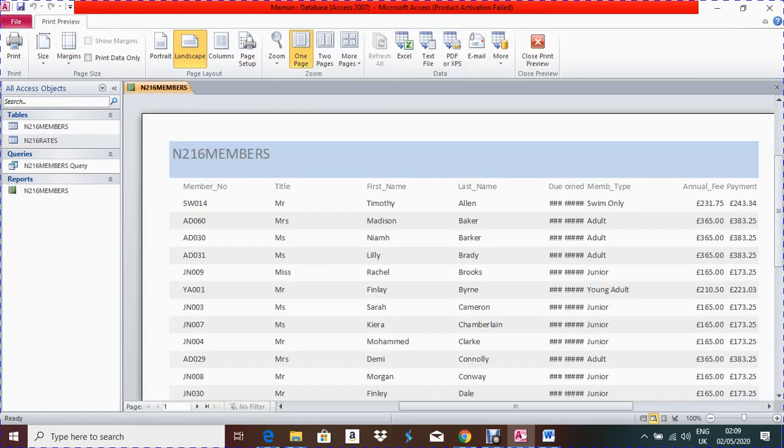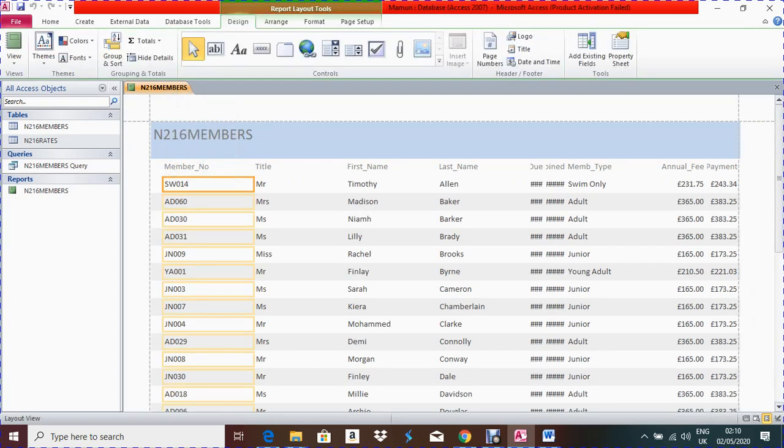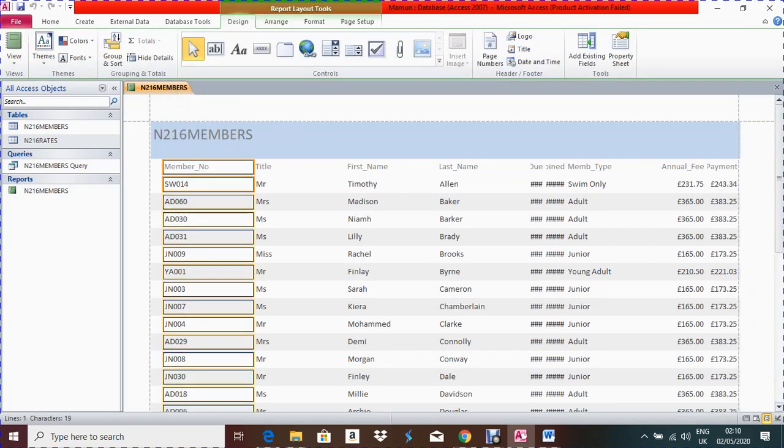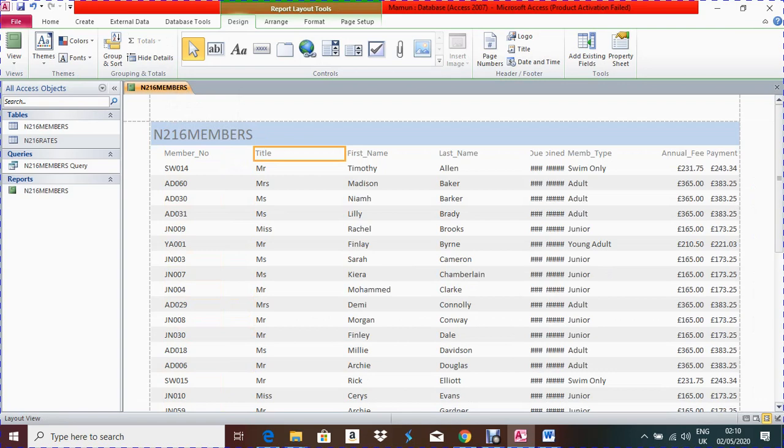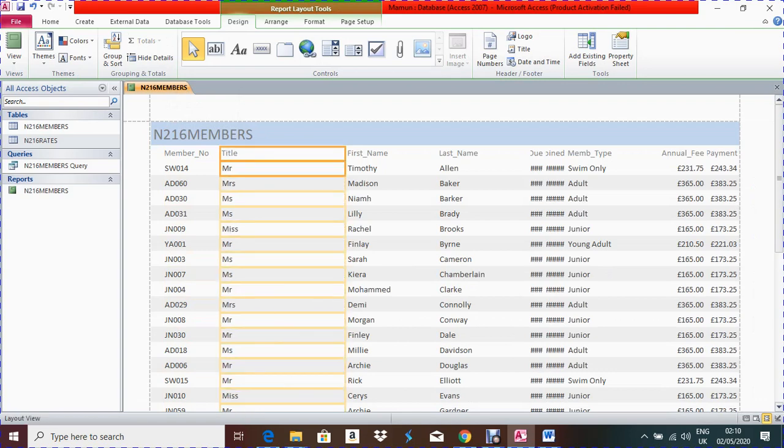Now your report is over. Now you have to arrange the report in the proper way because some field names are not visible, some data is also not visible. So how to do this? You have to open this report in layout view. So make some column or field names small, then it will be visible properly, right?